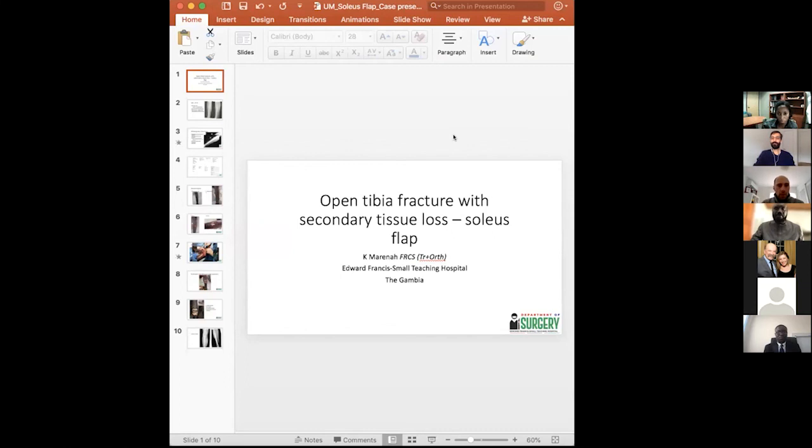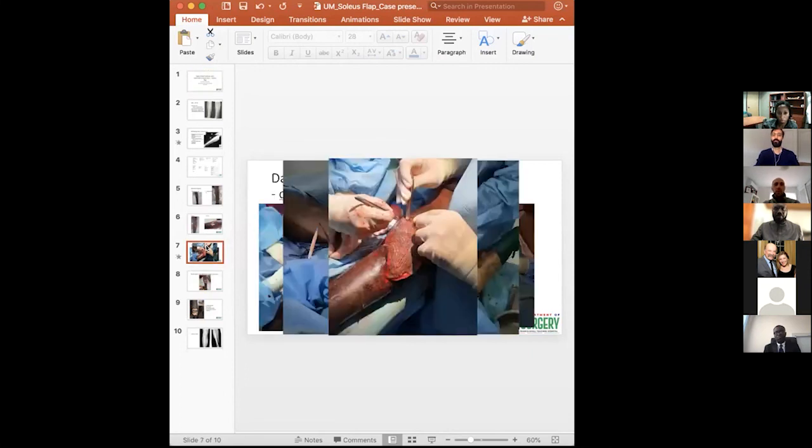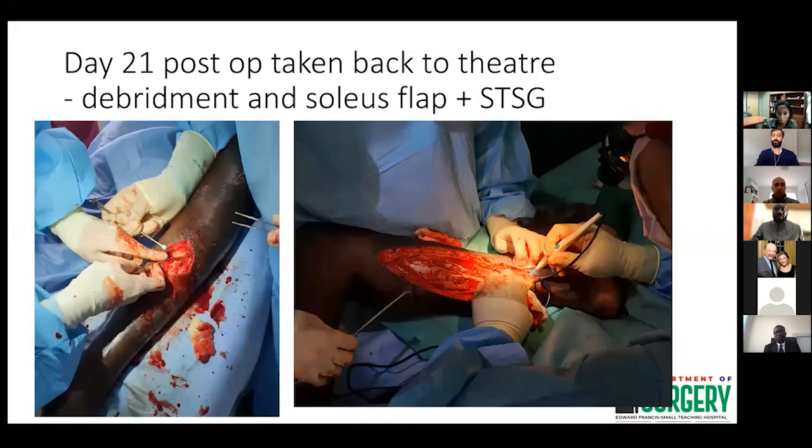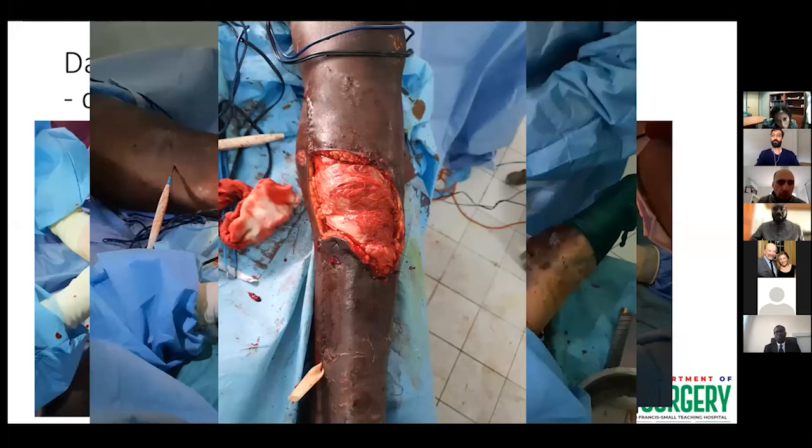One thing I was going to ask about is when the soleus flap was performed, when you do the skin grafting, a lot of times it's helpful to make sure that there's no skin grafting over any areas of fascia over the muscle, because that doesn't usually take as well. Sometimes, depending on the rotation of either a gastroc or a soleus flap, the fascia will be up or partially up. So I usually try to debride off that fascia, or at least score it a lot, so that you're more likely to get the graft to take. Fascia is nice in that it's helpful for sewing to, almost like a pledget, but it's good to score it and make sure there's as much muscle exposed as possible for the skin graft.